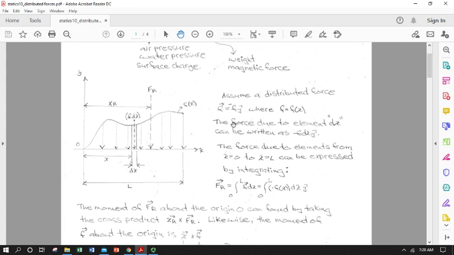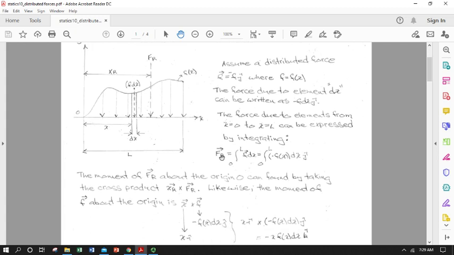Okay. The force due to our element dx that we just defined here can be written, of course, as the area under that rectangle. So this was the magnitude of the area, and now here's the actual area in its vector notation. We've got a negative sign and a j hat indicating that it's pointing down in the j direction. So there's our little force vector notation bit of force. Okay, so we want to add up all those bits from x equals 0 to x equals L. So x equals 0, we're going to go to L, capital L, length along the x-axis. And here's how we write that with an integral.